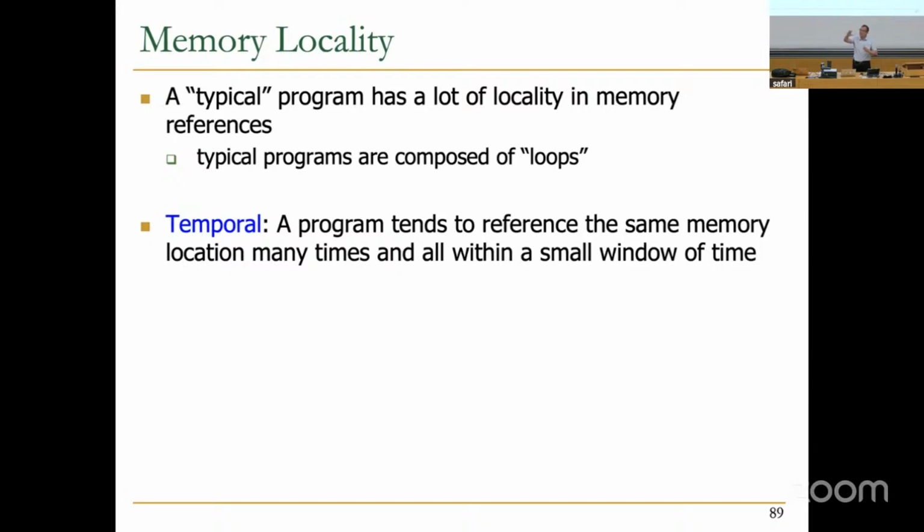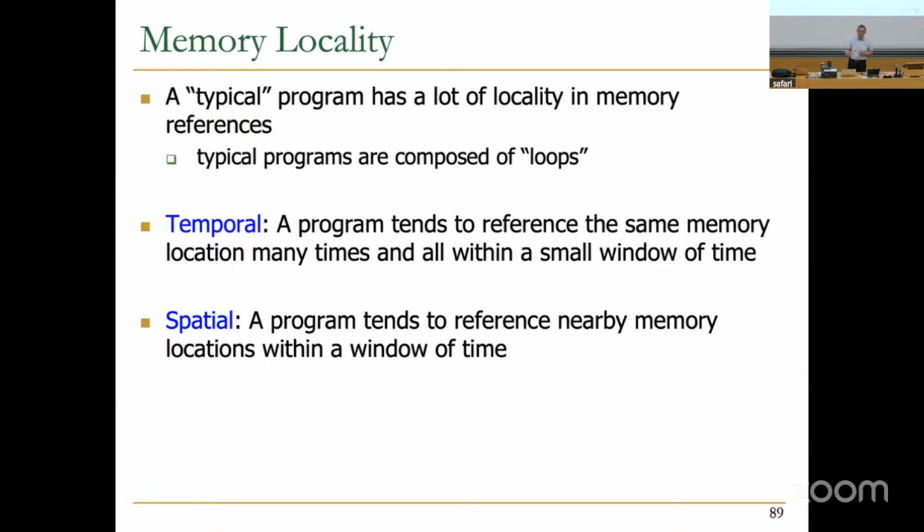You have a piece of the graph and you're doing some analysis on the graph and you're going through that graph many, many times to do this analysis, right? So that's another example of temporal locality where you're actually operating on a collection of data elements. And if you keep them in your cache, you're going to access them fast, right?